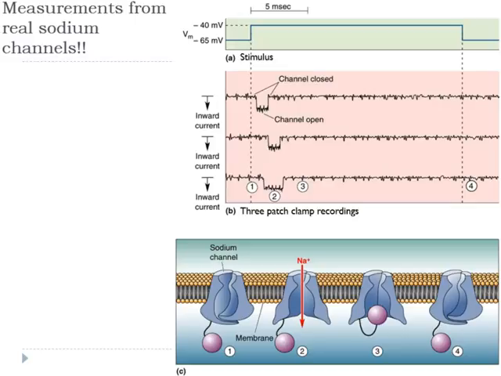Then you've got another electrode, and this other electrode is impaled into the cell at a different site. And that electrode then can be used to change the voltage of the membrane potential. You basically just inject current or remove current from a cell, and you're actually able to change the membrane potential without having to worry about dosing a neuron with neurotransmitter or anything else like this. It's just sort of a nice direct way to cause a change in the membrane potential just by driving current into the cell separately. So this is kind of an artificial stimulus, but this is oftentimes how people do it when they're doing electrophysiology, is you directly stimulate that individual cell.